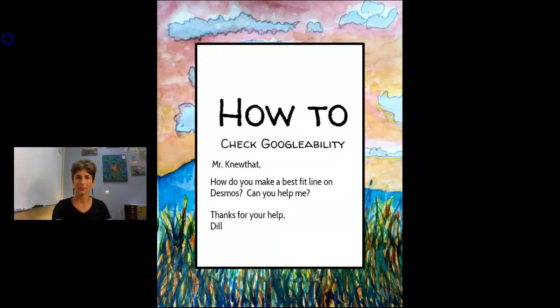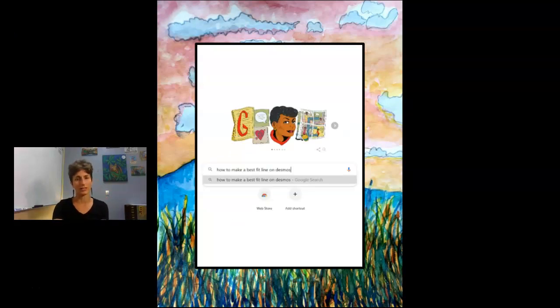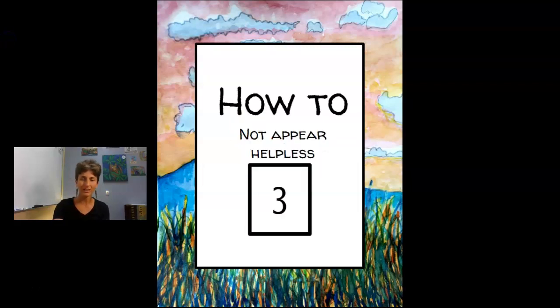You might say, Mr. Knew that I want to make a best fit line on Desmos, but I'm not sure how to do that. Go ahead and check. That question is a Googleable question, and you can just throw that into the search bar and get your answer really quickly.